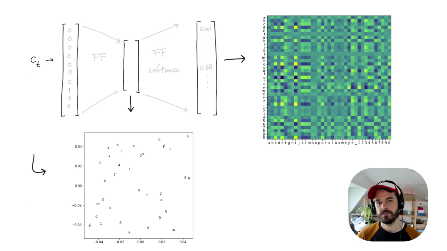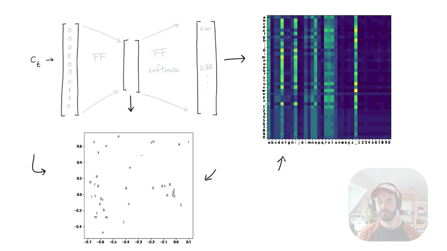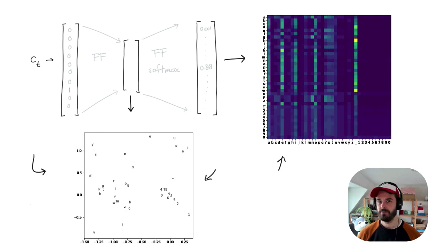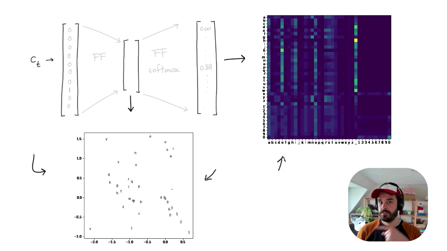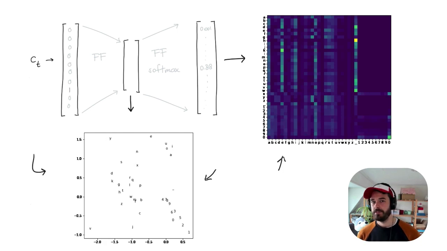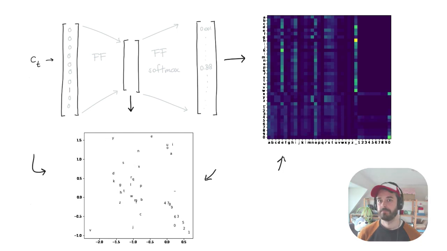But what I'm about to do is I'm about to hit the train button, and then we'll see how over time this image and this image is going to update, just to see what happens both to the internal representation of a letter and to the predictions that go out. You should now see that things are updating. This guy over here is converging, but the more interesting thing is actually happening on this side. We are starting to see clusters appear.